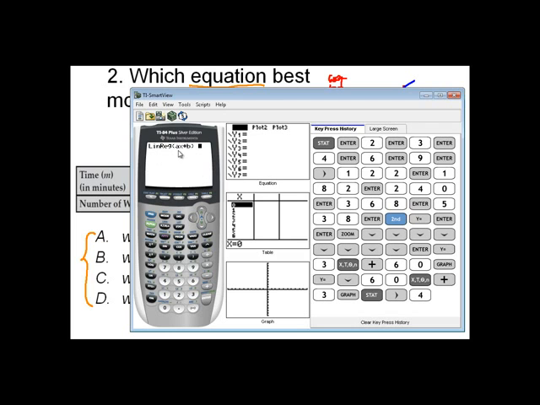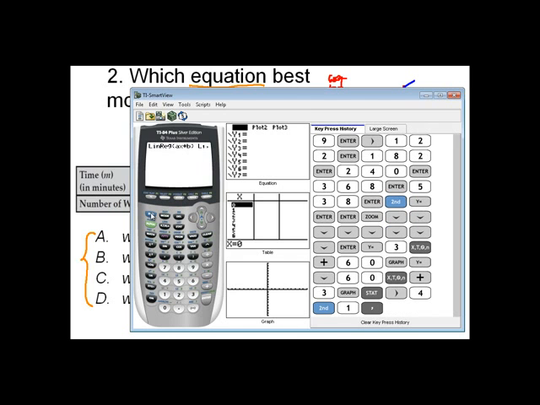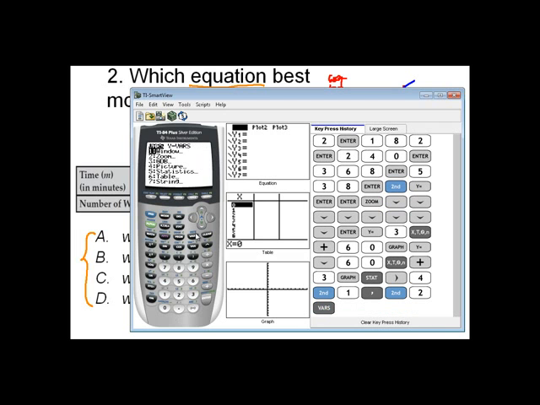So linear regression, the equation is ax plus b. And what are the variables involved? It's L1, comma, L2, second 2 to get L2. And then vars, y vars.